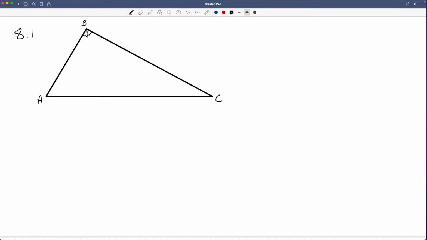So this is going to come straight from here to the bottom. It's going to be the altitude of triangle ABC. So it also becomes a right angle here as well, because it is perpendicular to the base AC. Because that's how we get the height, is we draw a perpendicular line from the base to the very top vertex of the uppermost angle in a triangle. So this is our point D on segment AC.